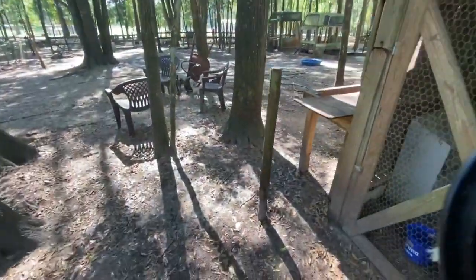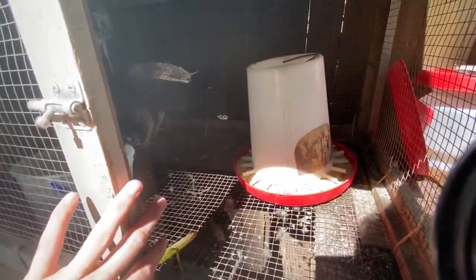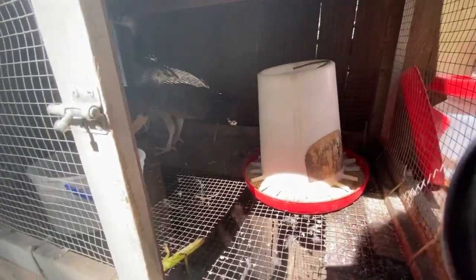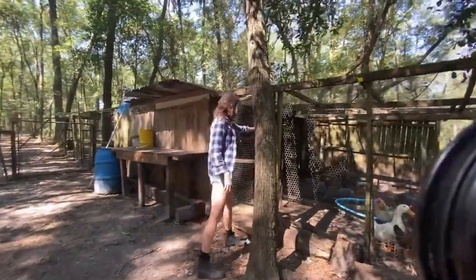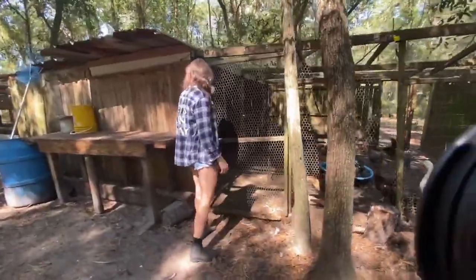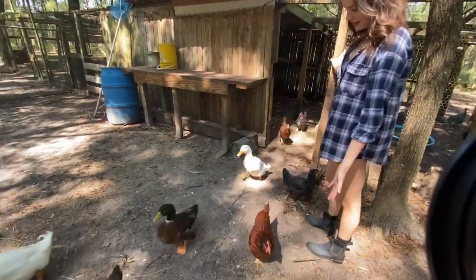And then we have another chicken down there. We are in the chicken yard here — we have the other two bigger peacocks. We put them in here during the night time so they don't get eaten by anything, and then during the day we let them out. If you go through this way we are going to let all the chickens out and the ducks — look how cute they are.